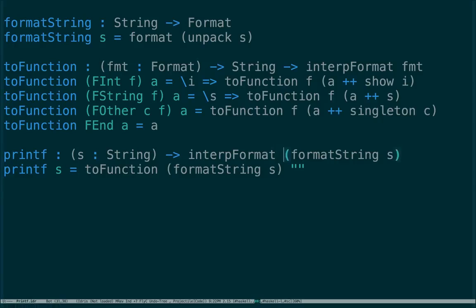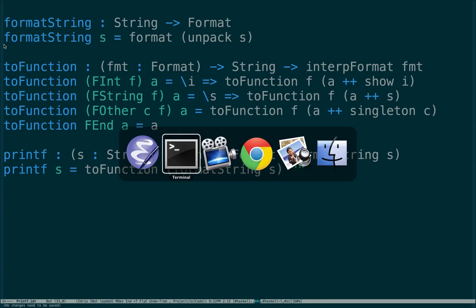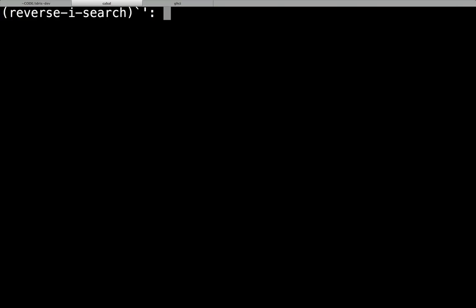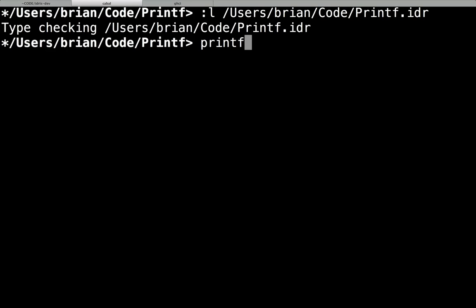So we've used the string to create a type. We've passed the string into a format AST, and then we've interpreted that format AST into a type. And then we've used that same string at the value level to create a function that inhabits that type. So this should be type safe. Let me load this up. So now we have a type safe printf.